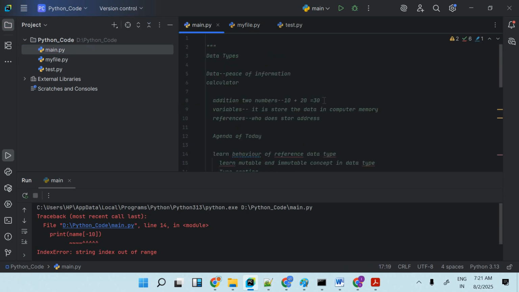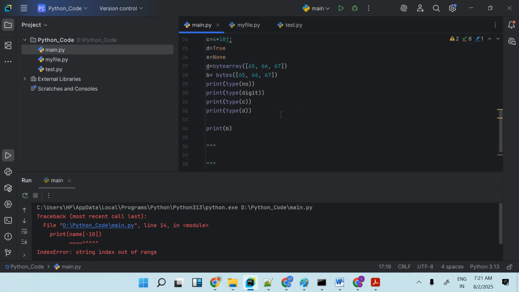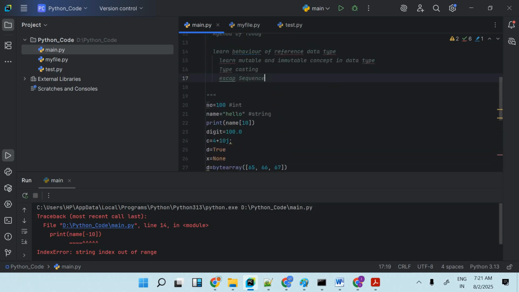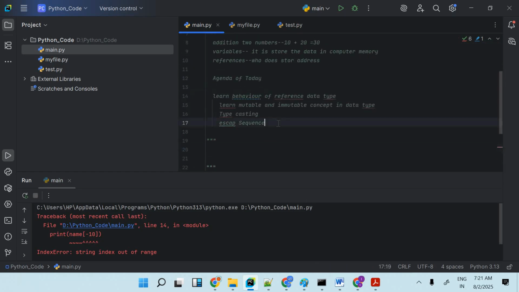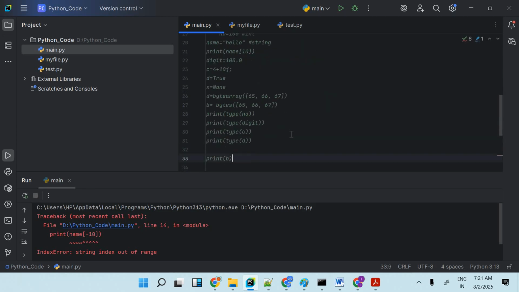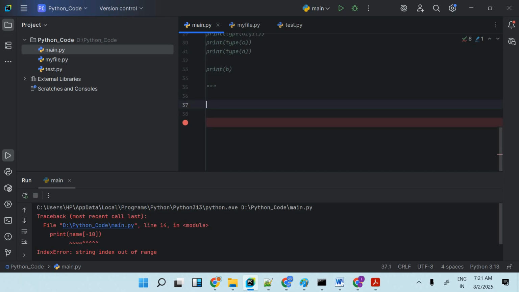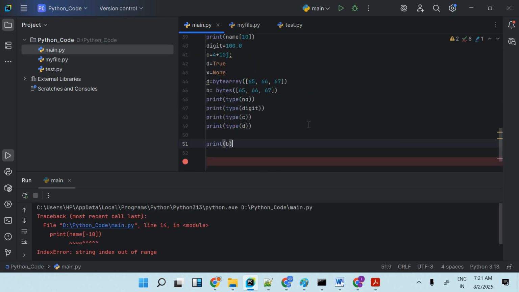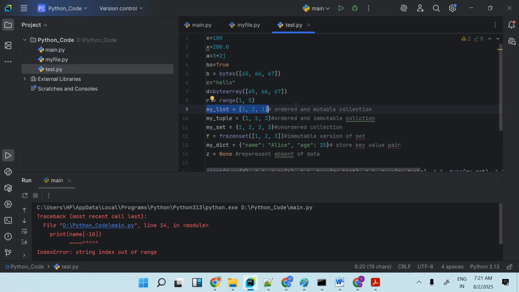Let me comment the earlier code: whatever code I'm doing, I will put into comments only, so later on it will not be any problem for me. Now that should not be required. So here let me copy this code which we have to understand.